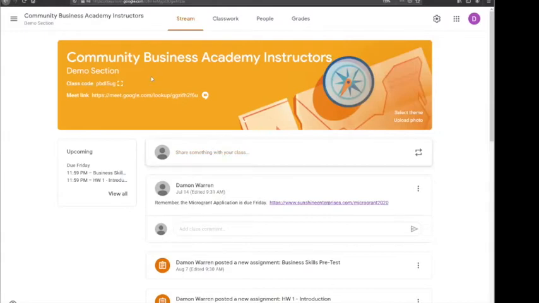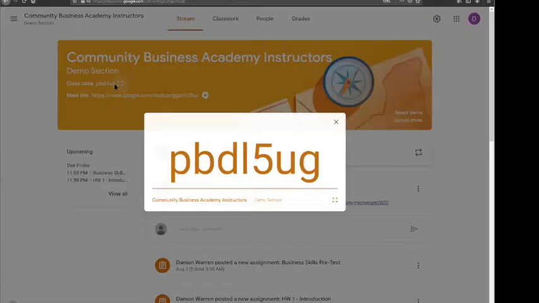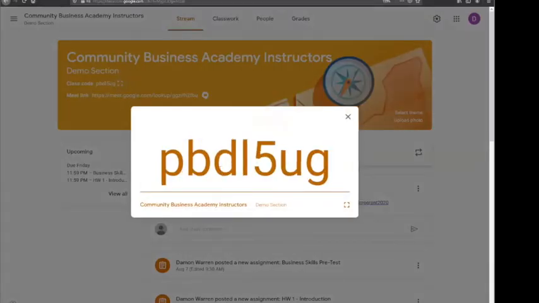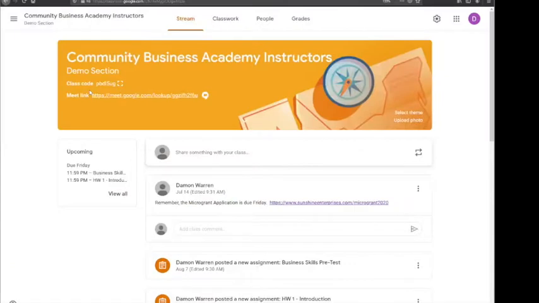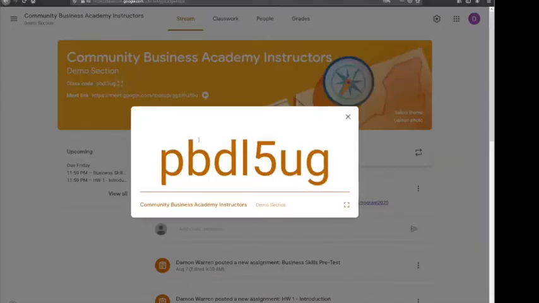The other thing to be mindful of here is this header section, which gives you some things that you'll use pretty regularly. As students try to join the class, you're going to need to give them a class code. They're going to go to classroom.google.com, and there's an option up in the top right for them to join or create a class. They'll select join, and then they'll need this class code to be able to join in. This class code is specific to your section, so you don't want to use this one here.